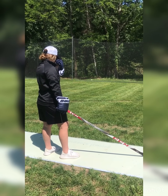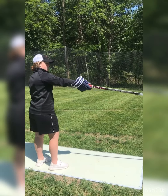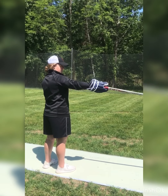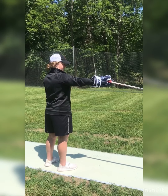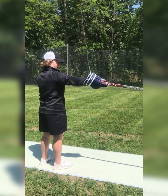Exercises that you can do at home that'll help you with this shot is wrist curls. You're going to take your stick in your top hand, you're going to put your arm straight out, and you're going to start to roll over your wrist forward and backwards. We recommend that you would do 10 of these every day.